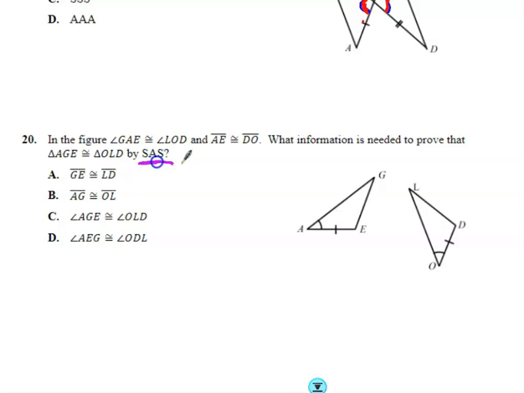All right, number 20 has been on your homework also, so we'll go quickly through it. So we need SAS. We have a side, we have an angle. So what do I need? I need another side, okay? And if you notice, it is side, angle, side. So I have to be really careful on where I put that information. Well, if I put a side over here, I'd have ASS. Remember, we cannot have that in geometry. Oh my goodness. Okay, so I need side, angle, side. That's why it's very important that you pay attention to the sides. Okay, so I've got AG and OL, which is B.